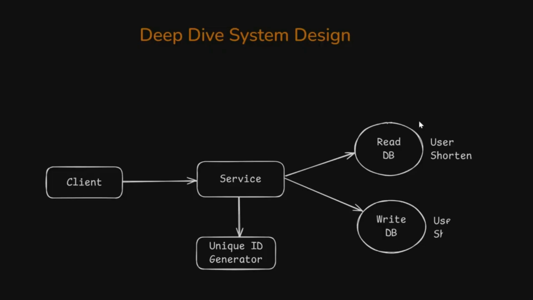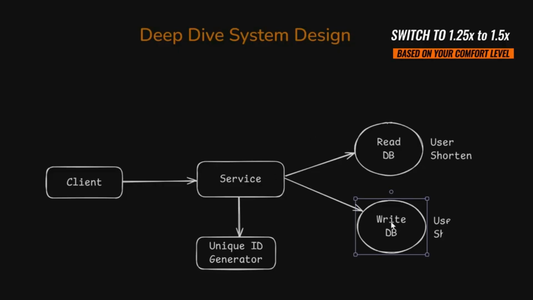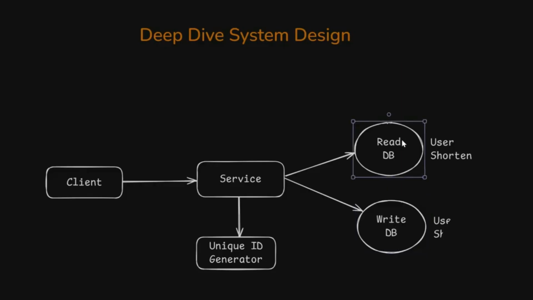How do we keep this read and write in sync? When we get a request, we can have eventual consistency or strong consistency. Strong consistency would mean that when we are writing to this instance, we will be writing into this instance as well, right? If one of these fails, we will roll back the other instance. With that, we are sure either the write happens to all or none.